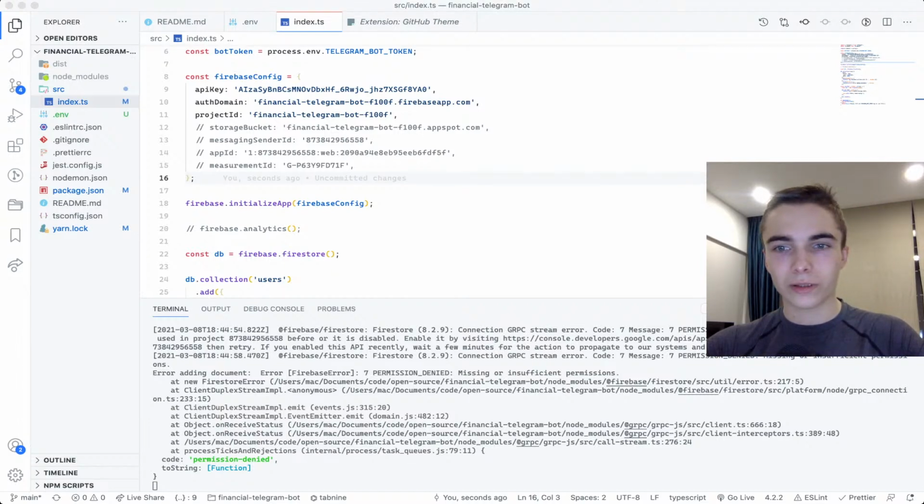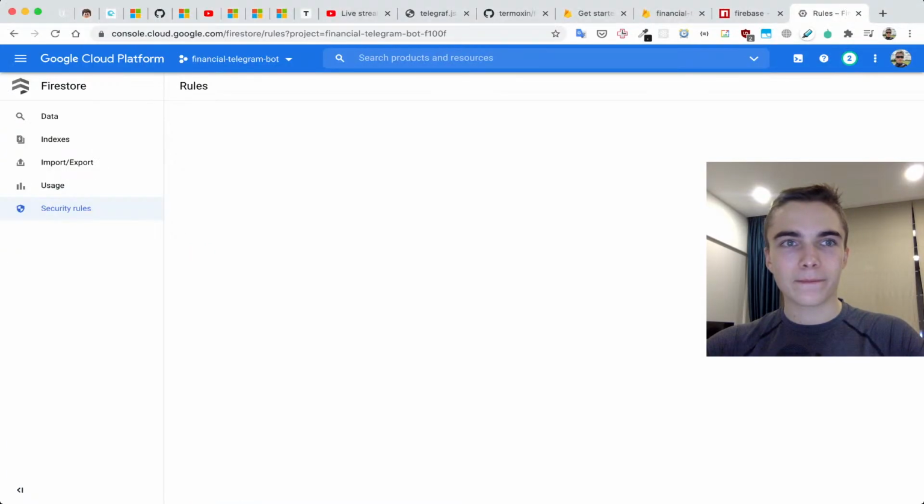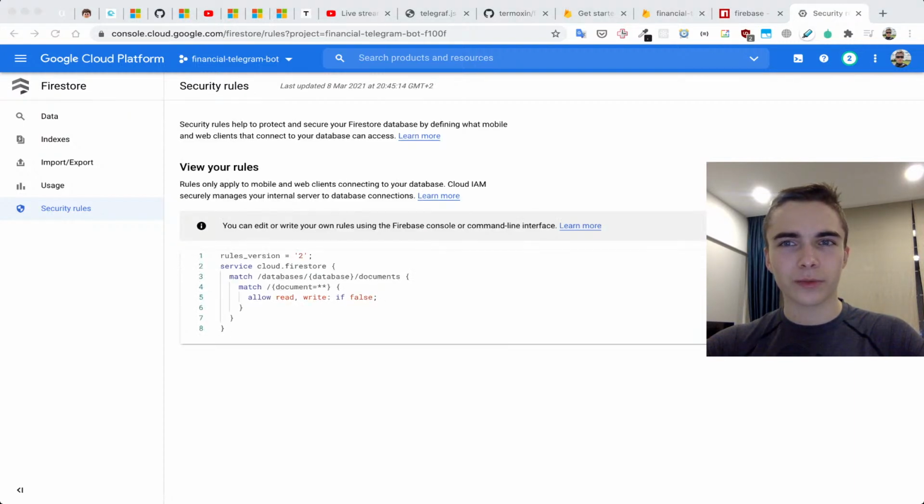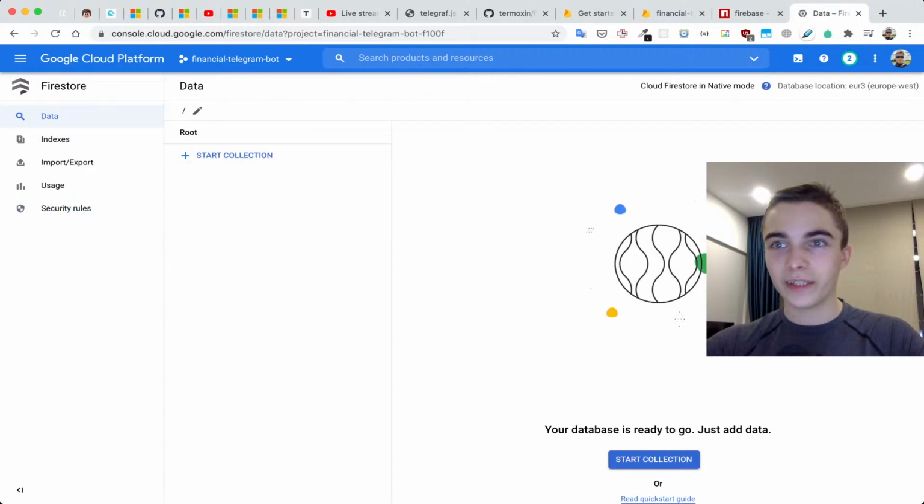Security rules, let's go to this one. It's kind of the best page I've ever seen. Yeah, it's probably server-side rendered. And how can I add permission? Where can I add permission?